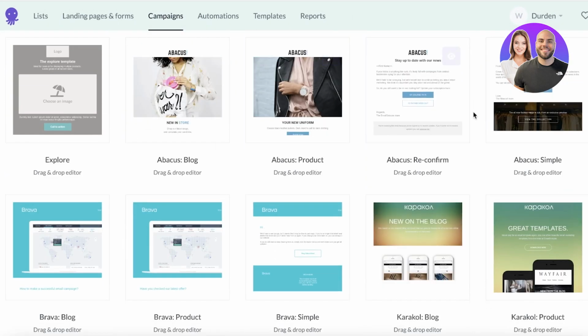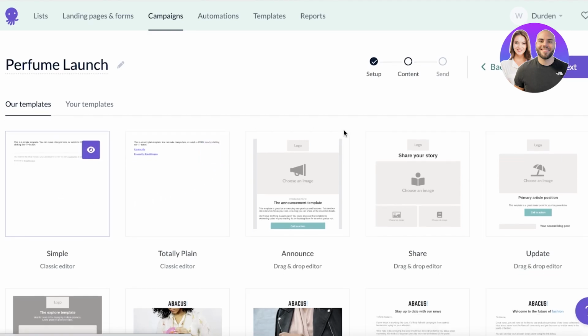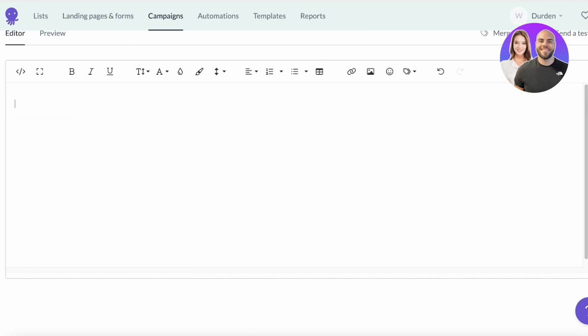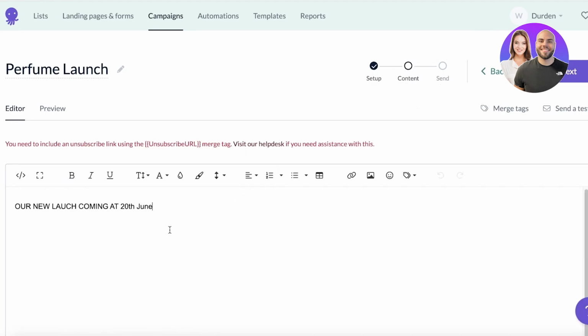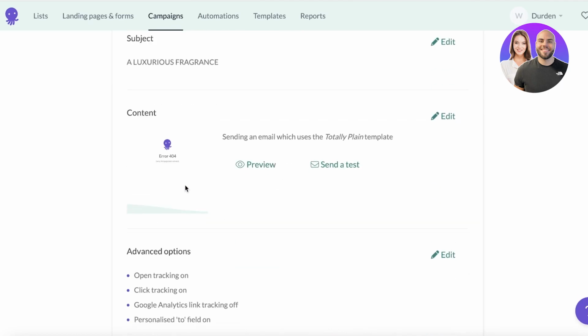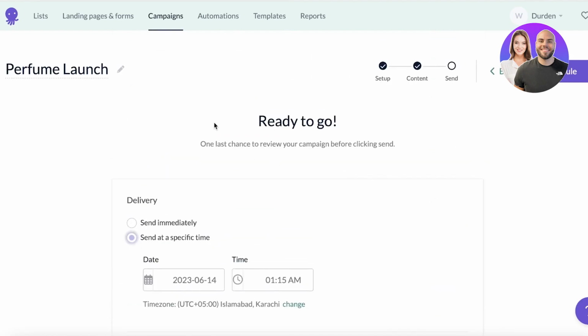Now, after that, you can set up your content. From here, you have multiple different email templates that you can pick from. And let's say I just want a simple email. I'm just going to do a simple email because we're just doing this as an example. Now you can click on save and next over here. Like this, you can save and next, and then you can choose when you want to send it. If you want to send it immediately or at a specific time, you can choose that. You also have a test email you can send to yourself so it's easier for you to see how your campaign is going. And in this way, you can schedule multiple different campaigns all at once.